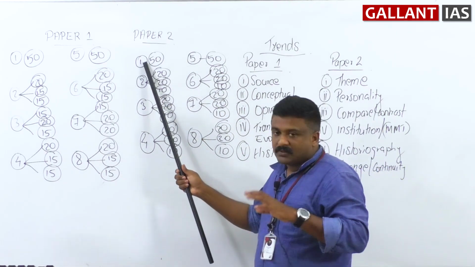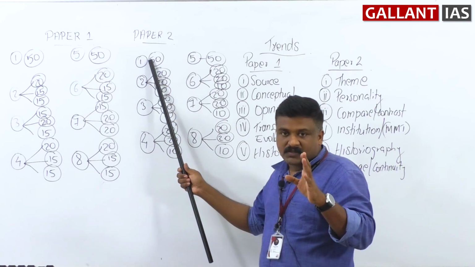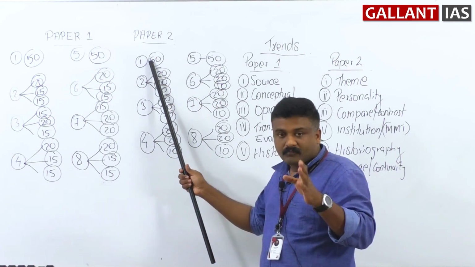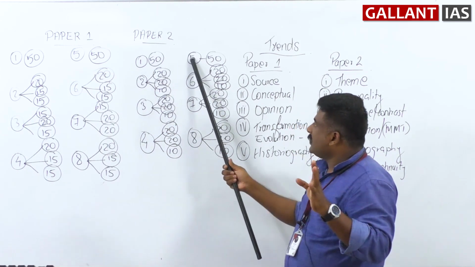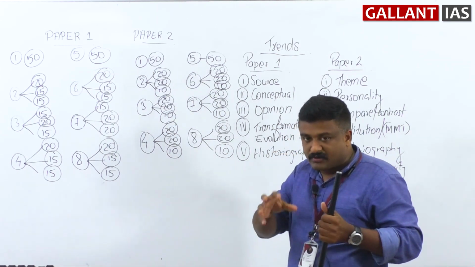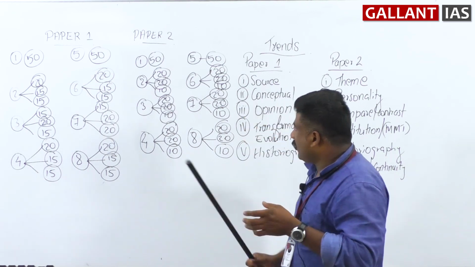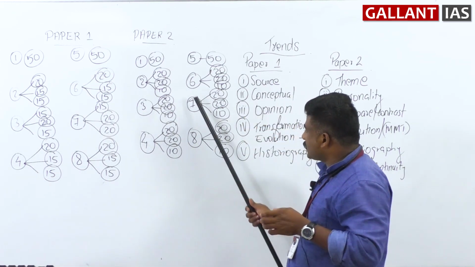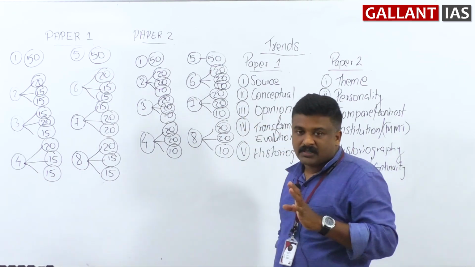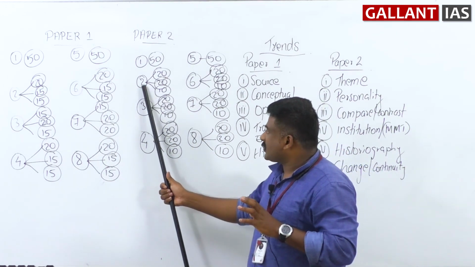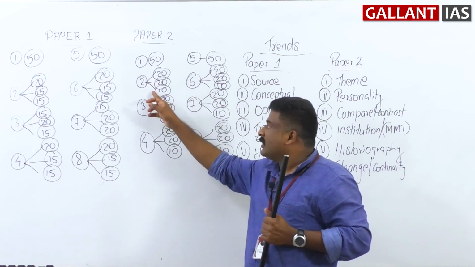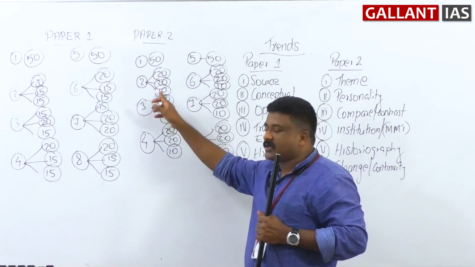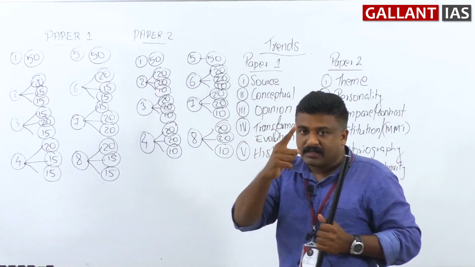Each has 5 questions, each carrying 10 marks. That means in question number 1, 5 questions you have to attempt, and the same in question number 5. All the 5 you have to attempt. Now out of the remaining 2, 3, 4, 6, 7, 8, any 3 you attempt. For example, if you are attempting question number 2, it has 3 sub questions, each carrying 20, 20, 10. Two 20 marker questions and one 10 marker question.